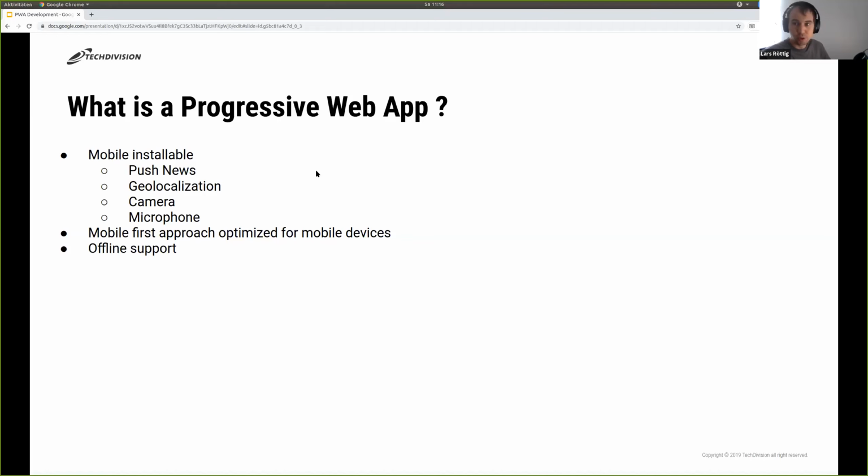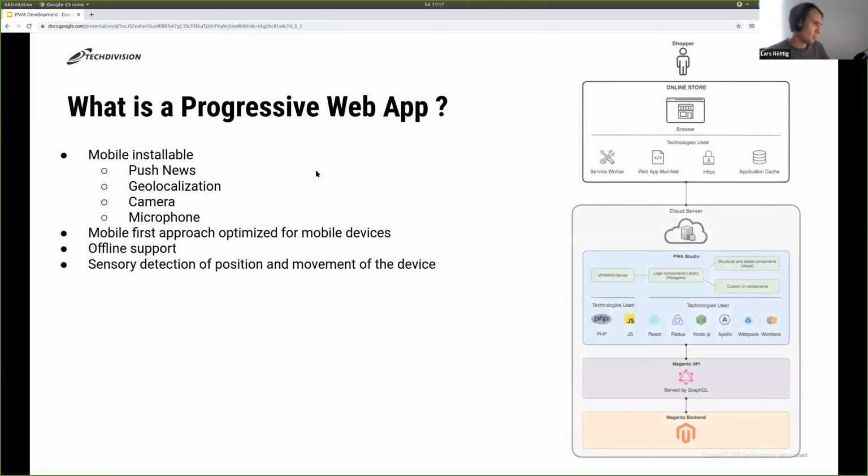We have offline support. Offline support in this case means we have a possibility to cope with shortly having no internet connection. It's built for something like an elevator, 2 or 3 minutes. Data is already preloaded on your mobile device, and you can go in the catalog and click on products and open them. This is really cool for customer experience. Sensor detection, yeah. I don't have a real use case in e-commerce there, but yeah, this is all.